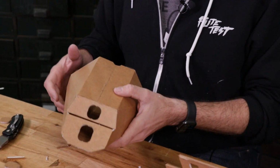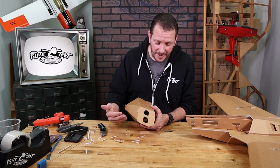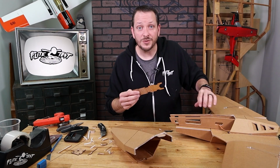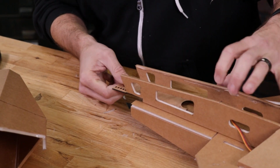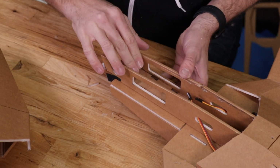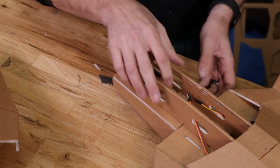Now for me personally, I think that this nose is the easiest nose to put on. I can also leave these plugged in if I'm doing line of sight, and it also gives a nice open gap for it to breathe easily. Let's go ahead and give it a quick test fit, but before we do so, let's also install our battery tray and our FPV tray all the way back against its catch. Now if you don't want to use your hook and loop battery straps that are included, you can easily glue down your FPV plate and simply use a piece of Velcro for easy removal.